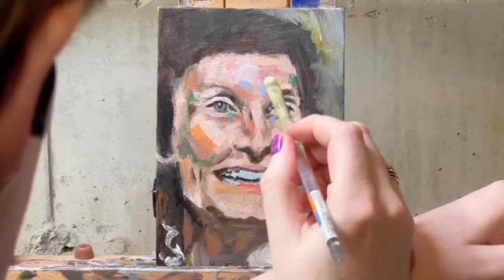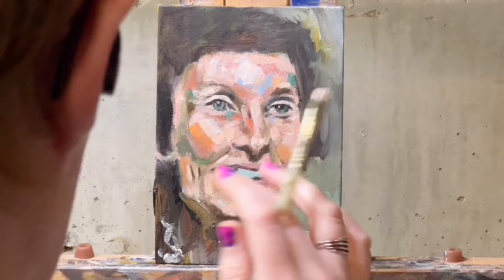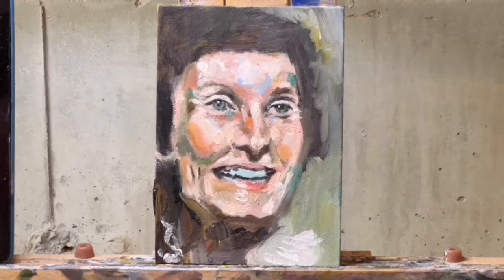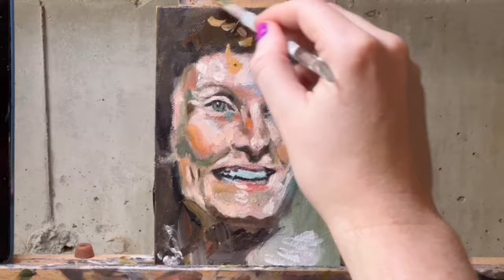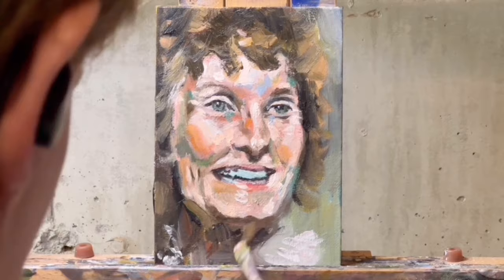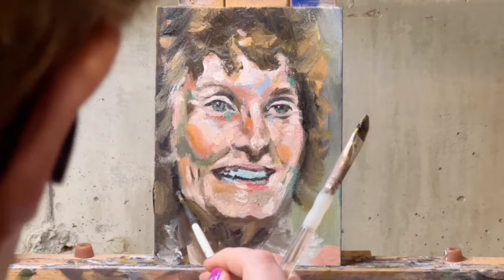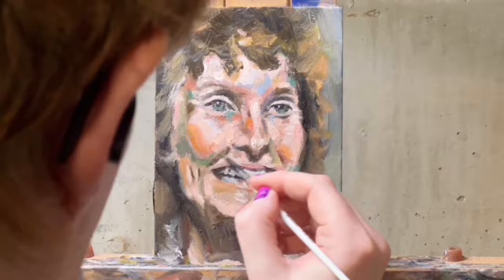If you saw someone with these colors on their face in real life, you would assume the shower was broken at the paintball place. But I found this to be a very liberating experience. When you're developing your own style — whether you've started with realism or skipped that altogether — to me it was important to get those foundational skills. But when you get good at that and feel a little bored and want to push the boundaries and test the limits, you do it in every way you can think of with color and brushstrokes. Maybe I'll start gluing found objects to my paintings.